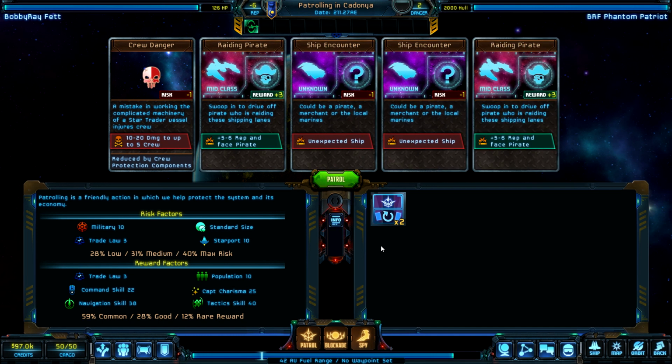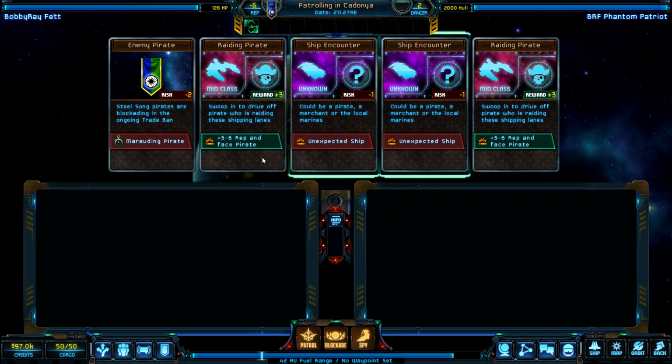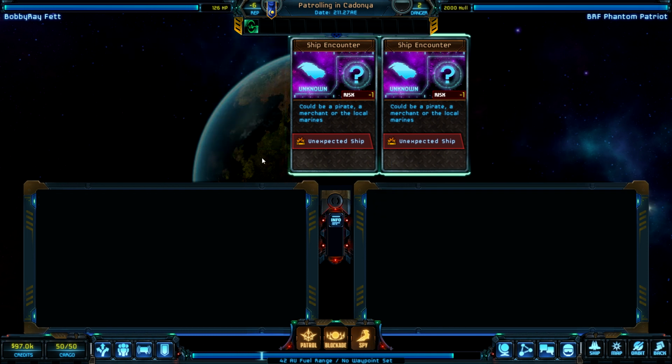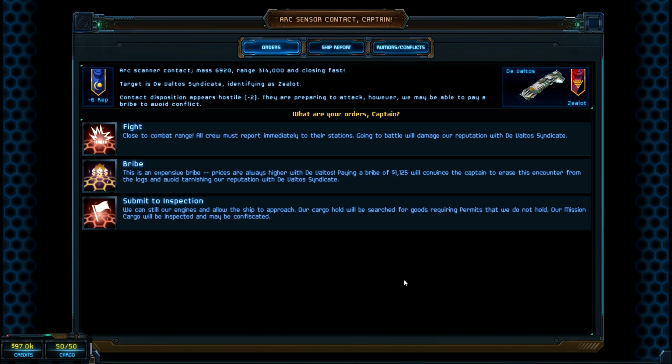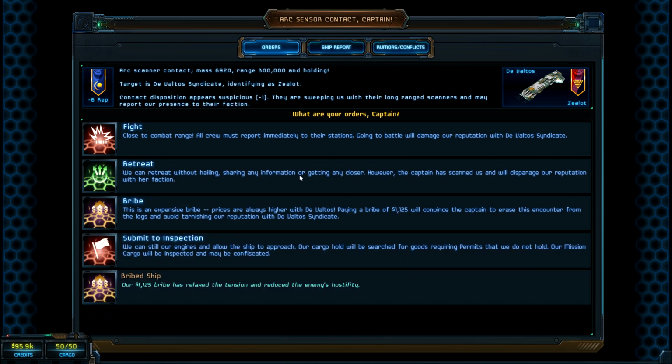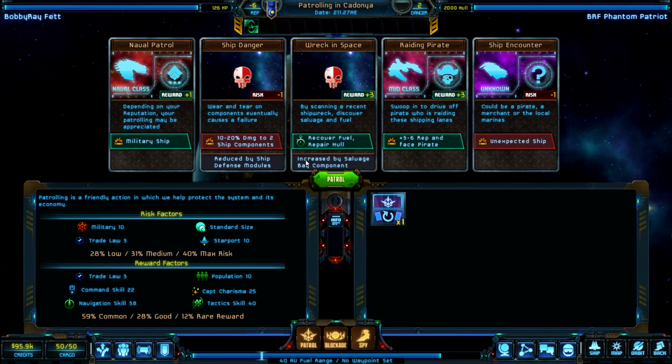Bunch of unexpected ships. Plus 3 rep and face a pirate. Let's get rid of this. And we got an unexpected ship. Ship encounter. Who we got? DeVolto Zealot. What's her? This is an expensive bribe. Prices are always higher with DeVolto's. Paying a bribe of 1125 will convince the captain to erase this encounter. Okay. We're gonna do that. Very good. Ah, we still lost reputation. What the heck? Okay.